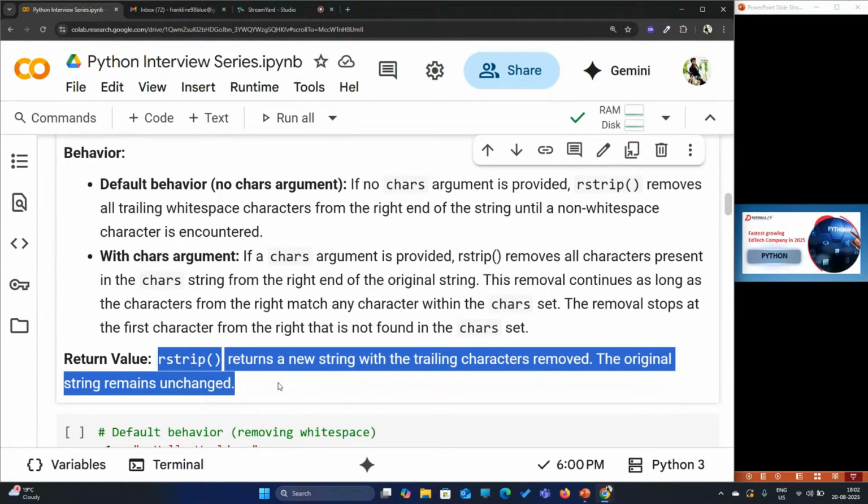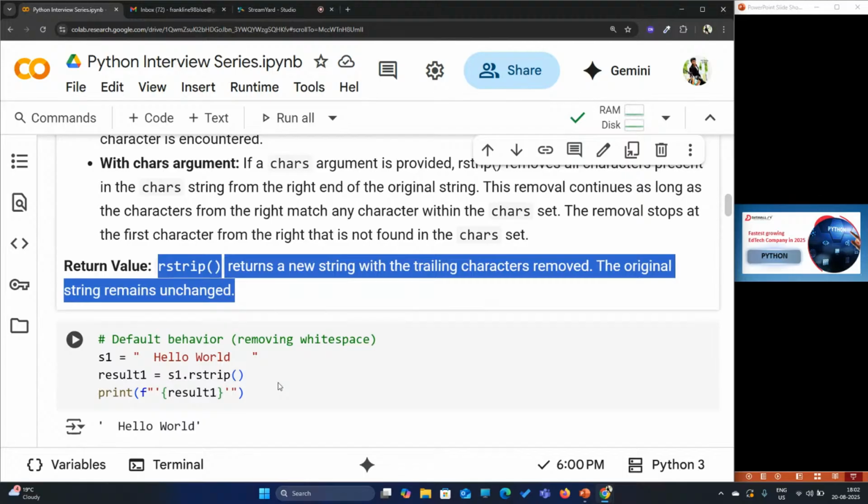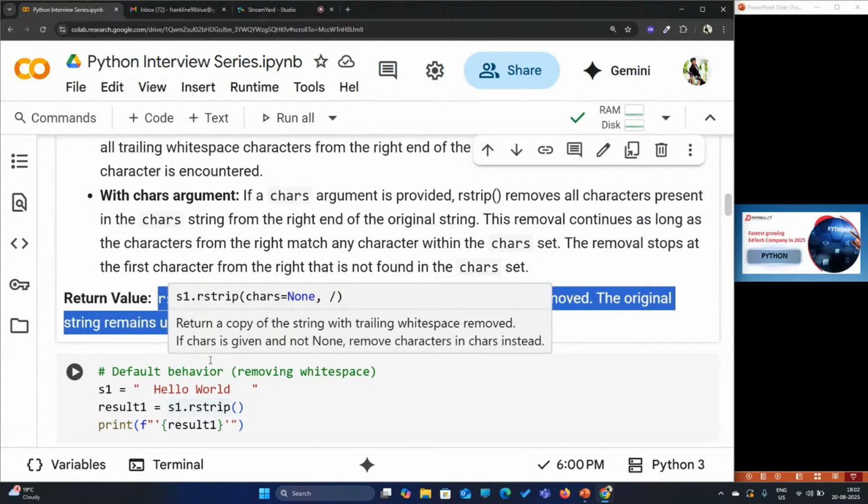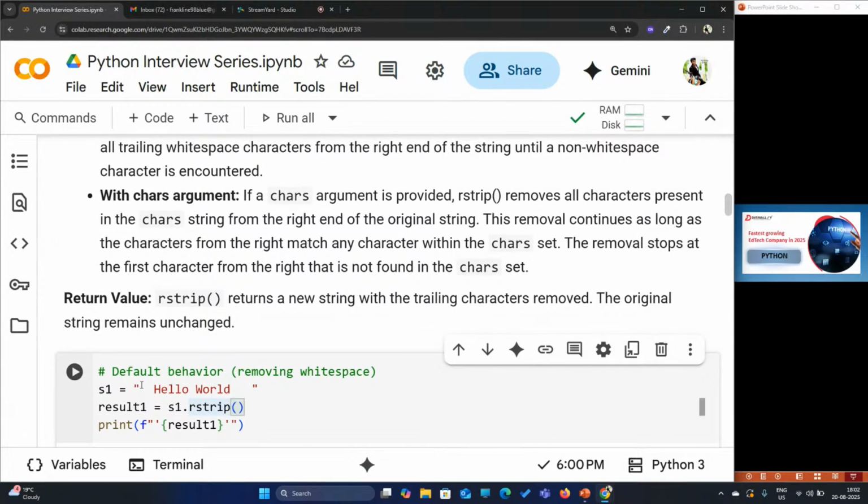So let's see how it gets implemented in our code example. So I've got a hello world here. I've got two spaces at the front and three spaces at my trailing end. So how am I calling the method? I'm passing it into a variable called result1, and then I'm calling my original string s1.